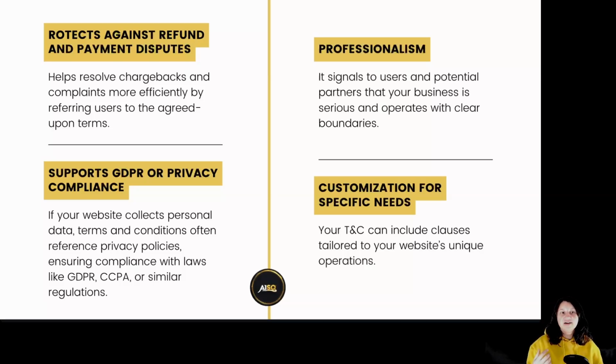Supports GDPR or privacy compliance. If your website collects personal data, terms and conditions often reference privacy policies, ensuring compliance with laws like GDPR, CCPA, or similar regulations. Professionalism: it signals to users and potential partners that your business is serious and operates with clear boundaries. Customization for specific needs: your terms and conditions can include clauses tailored to your website's unique operation.